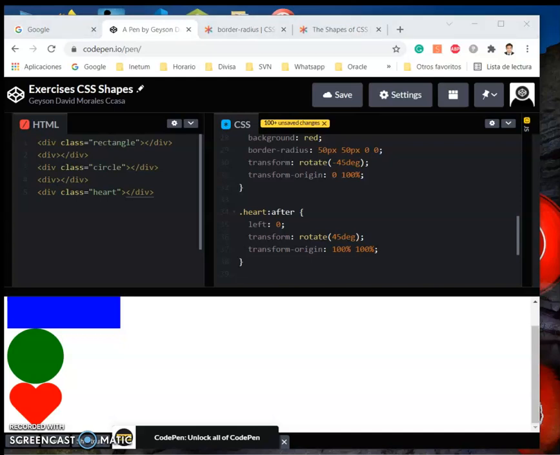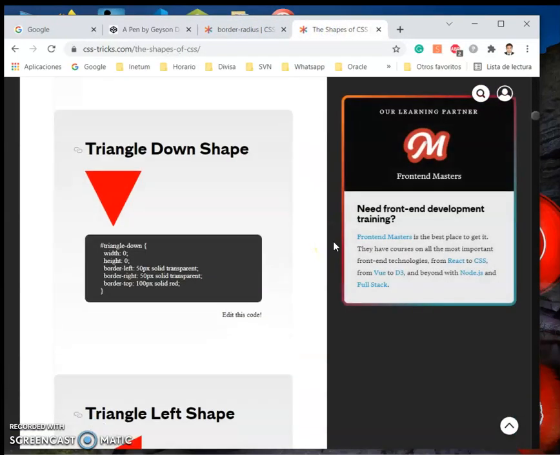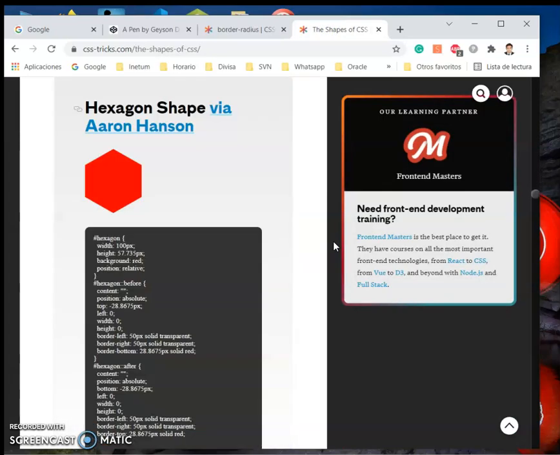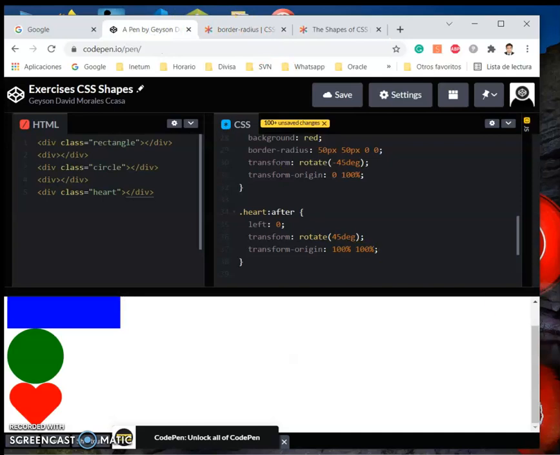We can apply this on other occasions with other shapes. For example, here the heart and other attributes. Okay, this is all.